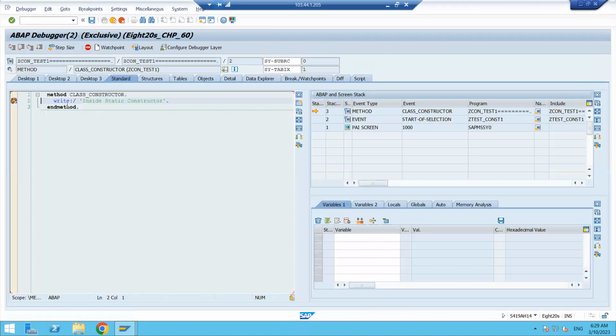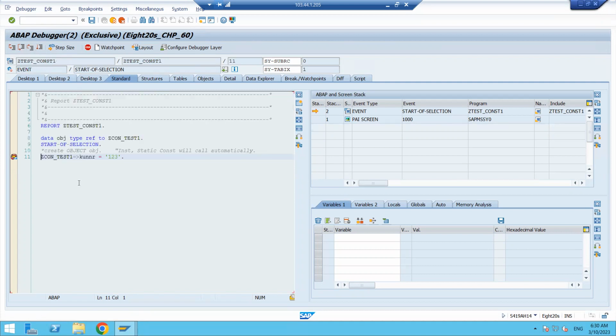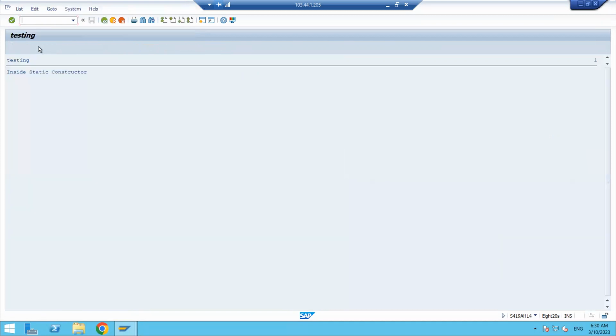Directly it is coming to the class constructor. I mean, this is a static constructor, right? So click on the F5 button, and I will click on the F8 button once again. Now the cursor is coming to the 11th line. So click on F8 once again. See, only the static constructor is coming here by default.